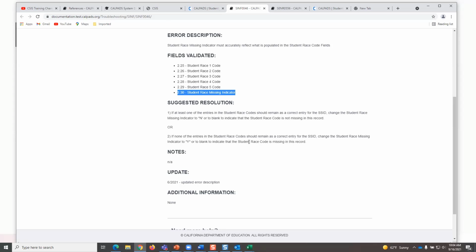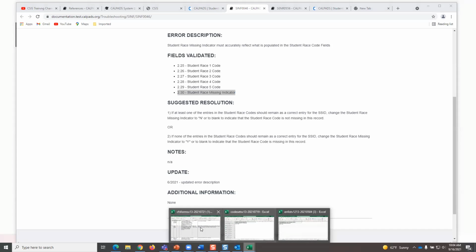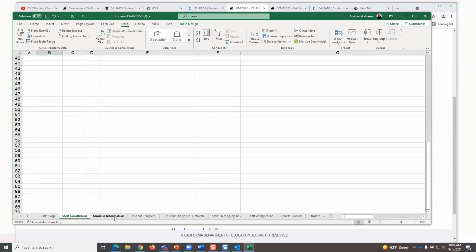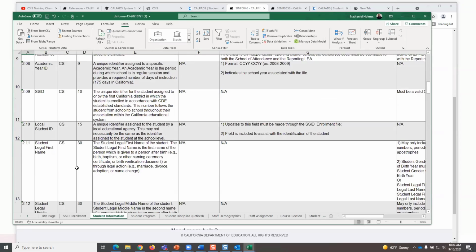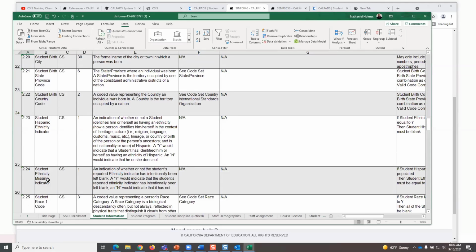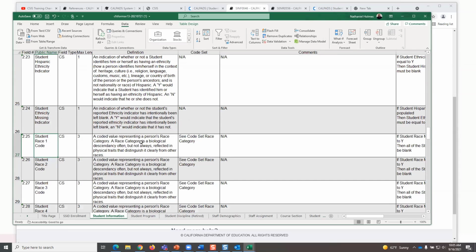So sometimes you have to read in between the lines, take your technical hat out, put it on, or you can, again, go back to the CFS because we know field requirements are there, and look at race code and student information or the race code indicator. So here's a student race code, a coded value.